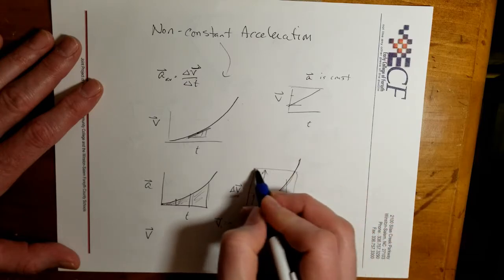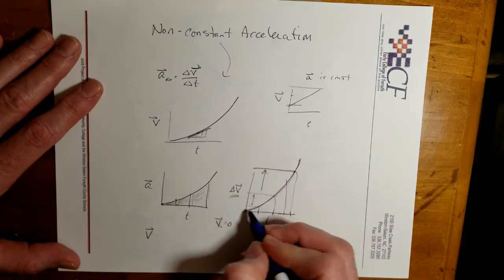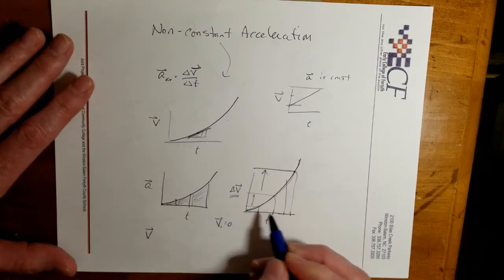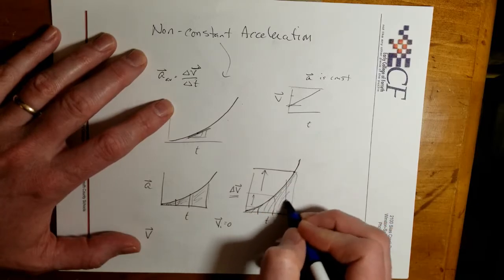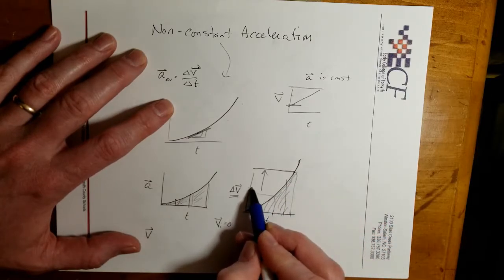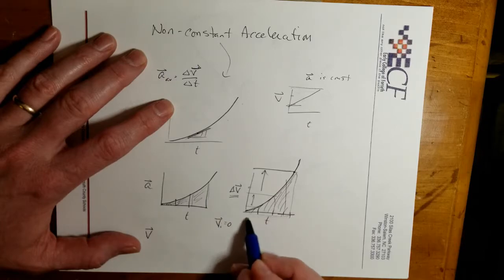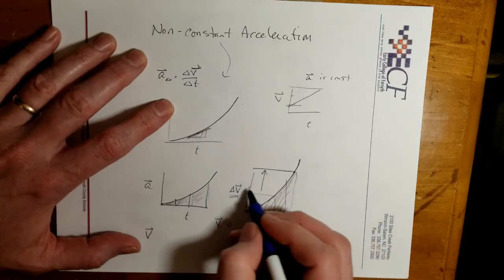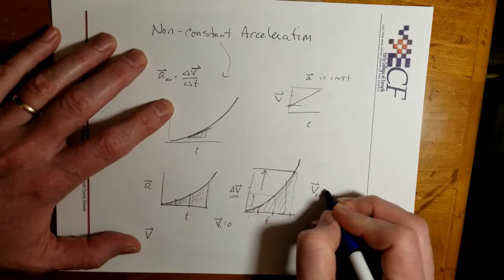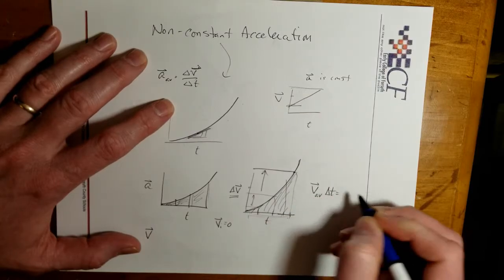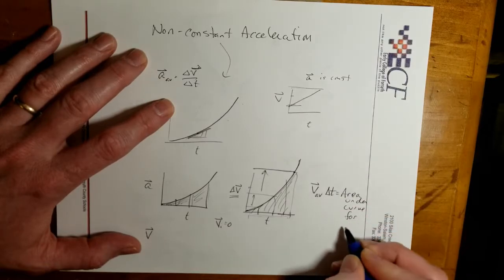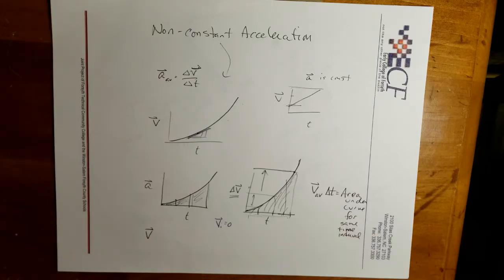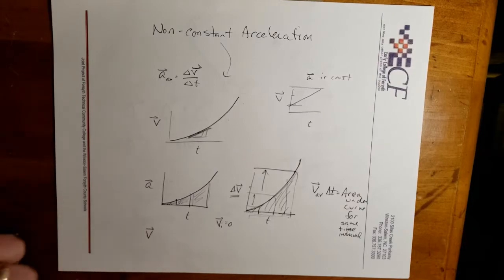So if I want to find the average velocity in, say, this range right here, mathematically, if I know the area underneath this curve here, you're looking for the value such that that value times this time interval has the exact same area as this. So the average velocity times the time interval is equal to the area under the curve for the same time interval, the same initial and final time. And you would have to do sort of a crude estimate in 151.